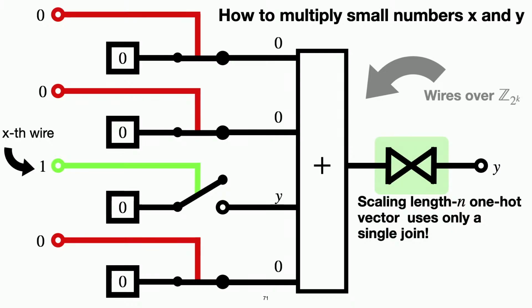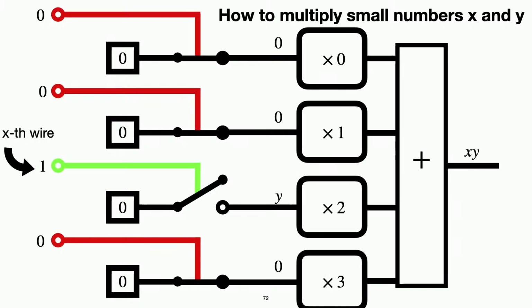Okay? So we have this long vector of wires, and the xth position is going to be a 1 encoding x. And over here, we're going to place y. So what is this doing? It's placing y at the xth position of this particular vector. So, was there a question? No. Okay. All right, so now we have this vector.